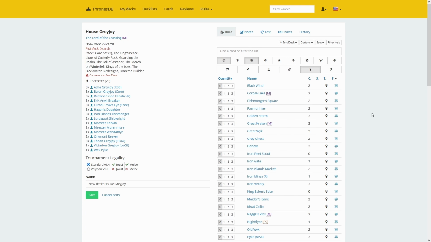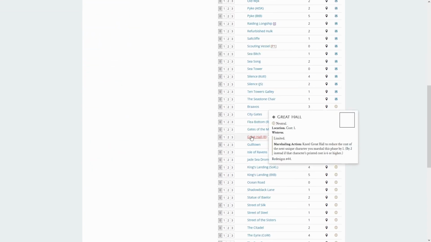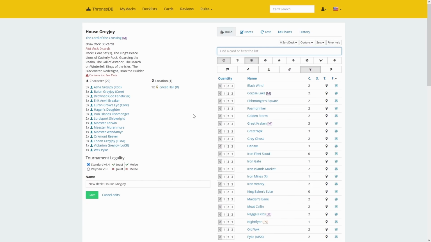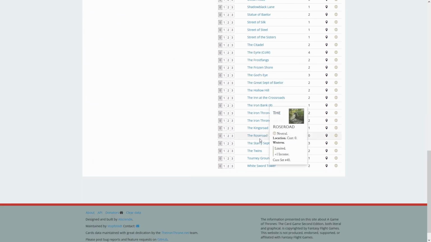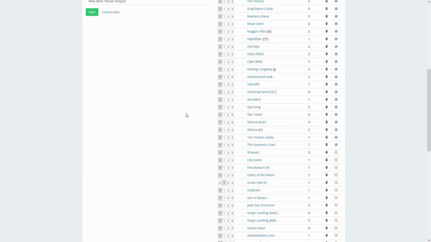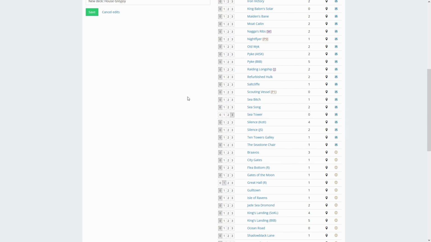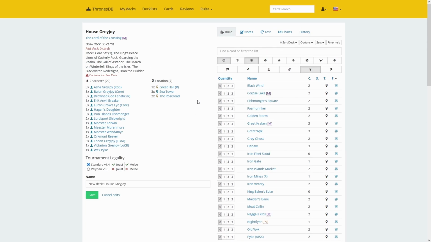We are playing 1 Great Hall, with 1, 2, 3, 5 characters that can be reduced by 2. Seems to be a good decision, but I guess 1 Great Hall is quite enough here. We are playing 3 Rose Roads and we are playing 3 Sea Towers. We need those 6 zero cost economy cards for our hopefully 3-2-0 setup.